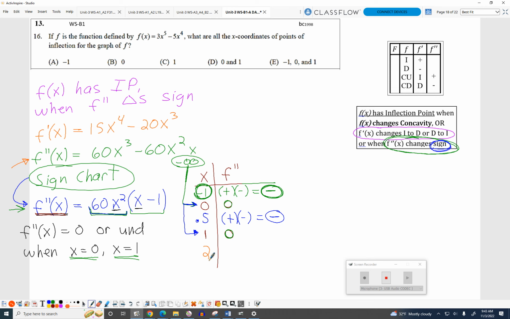So, first factor of f double prime, if x equals 2, this factor will be positive. And then Charity, the second factor will be positive. So we just figured out that for any x that is greater than 1, these are x values. For any x that's greater than 1, the y value of f double prime will be positive. 2 points for Charity.